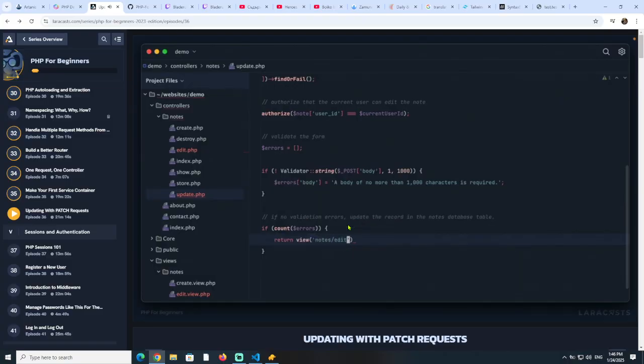So once again, notes/edit.view.php. I'm going to send through the errors. I will once again send through the heading, but again, we have some duplication there, which is annoying.